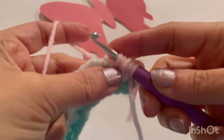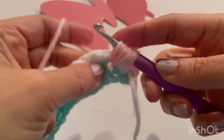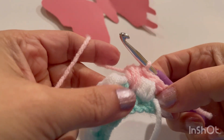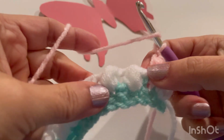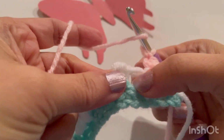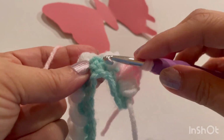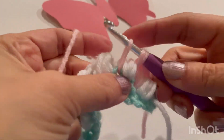So this is 2 rows below. And we are making puff stitch into this single crochet 2 rows below. Chain 1. Next. Skip this puff and into this skipped single crochet, make puff stitch 2 rows below.